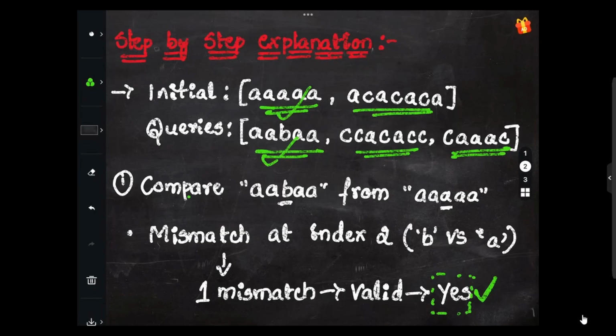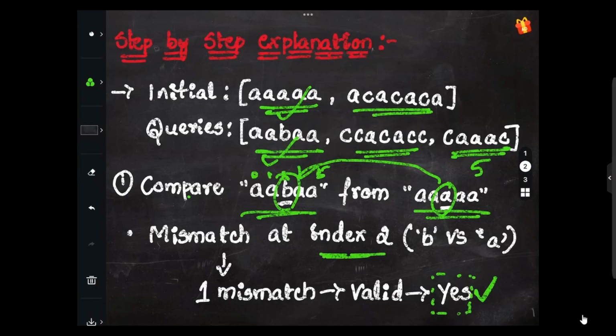Here see, we have A from this one, triple A, double A, or 5 times A. So there is only one mismatch here, B and A, because here we have B instead of A. In the question they have given that it should be of the same length and it should differ by only one character, right? So it differs by one character, and the length also, this is of length 5 and this is of length 5. You can check here. So this satisfies the condition, right? The mismatch is at index 2 basically. This is index 2, 0 1 2, right? It starts from 0.